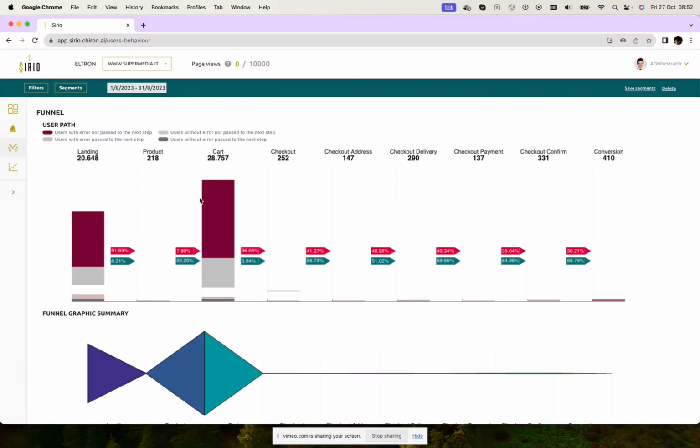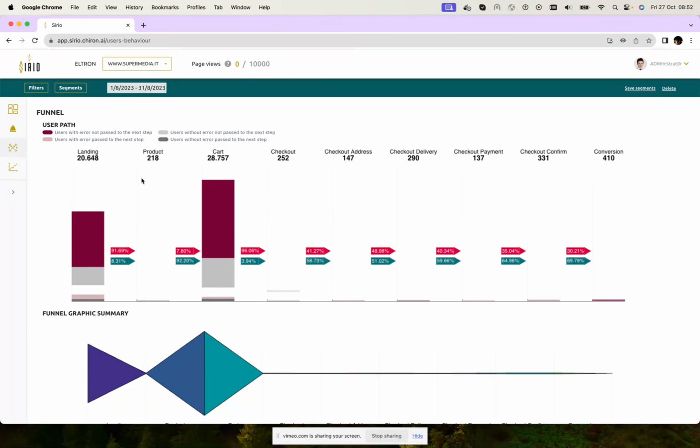Also, in this case, you can see the funnel. In this case, you can see how many users passed from the landing to the product to the cart page, and how many passed through each micro step of the checkout.